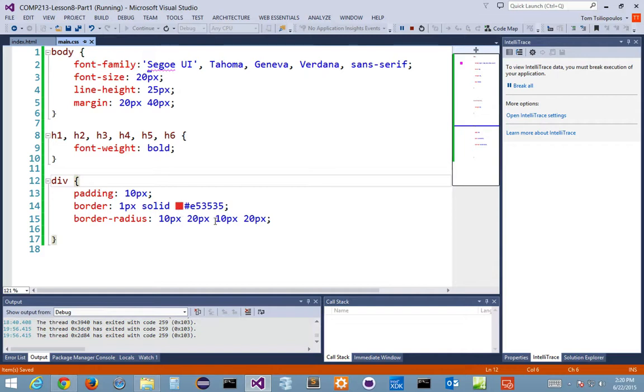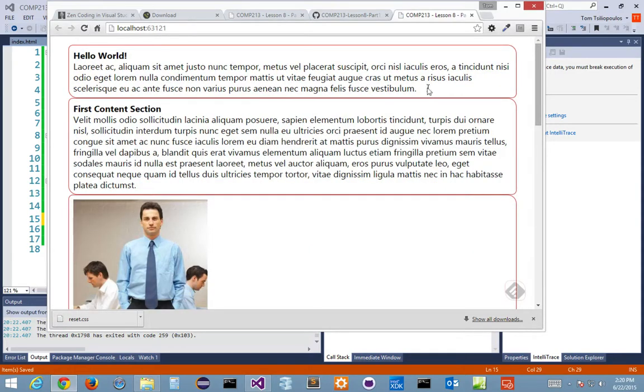This is cool. And you know what? I can probably do this now because both the top and the bottom are the same. Top right, bottom left. Top right, bottom left. If I do that, if I go back and if I refresh, right, I get a bit of the same kind of thing going on.